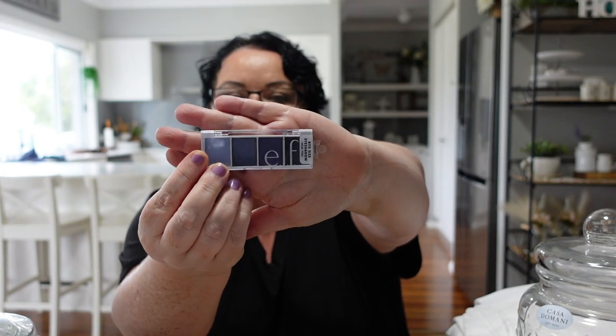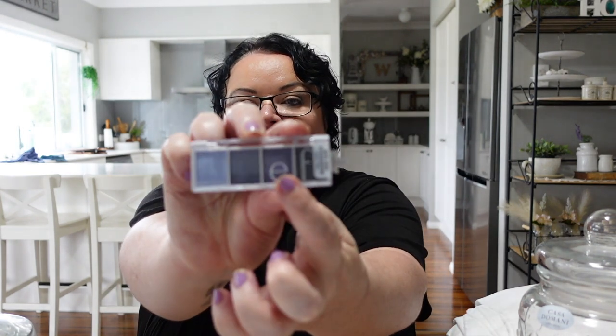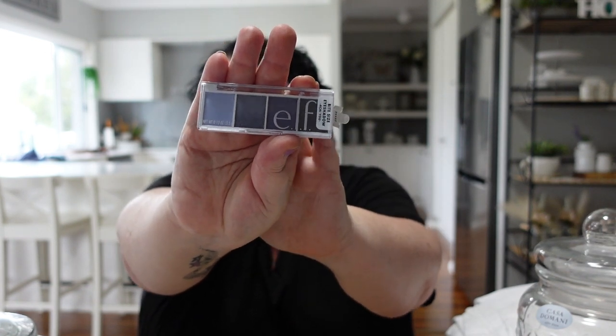I actually like using touches of blue eyeshadow on my eyes. I feel like it sometimes makes my blue eyes stand out a bit more. Not like the whole 80s vibe of blue, but I just kind of put a little bit in the outer corner. And I really, really like this color here. This one, it looks really nice. So I got that. That was, I think, $6 maybe.